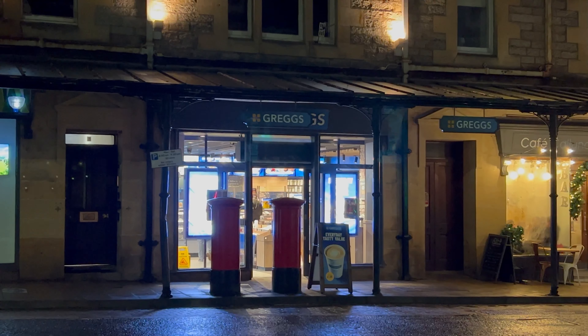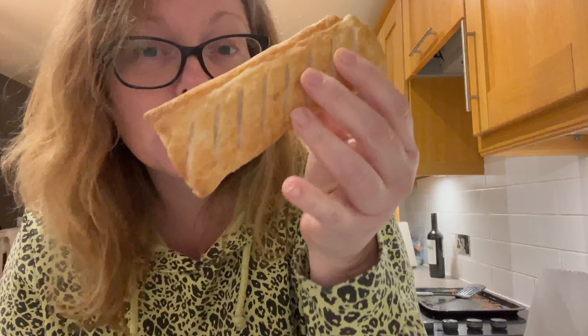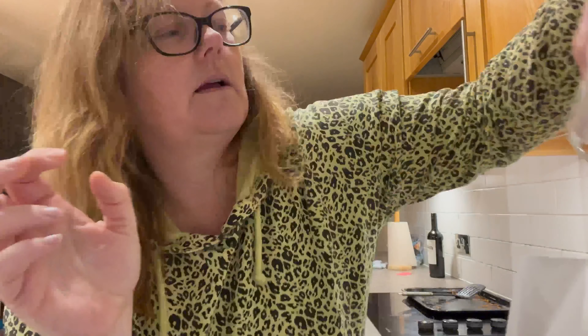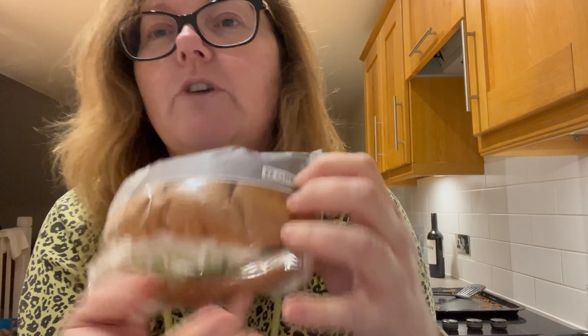The only two Too Good To Go bags for 21 miles. Let's have a look, let's see what we've been given. We have got a tuna and cucumber salad sandwich, two yum-yums — these are still warm — two sausage rolls, a tuna crunch baguette, a pain au chocolat, and a roast chicken salad sandwich. That's it. £2.59 that bag cost, and we've got three sandwiches, two sausage rolls, and two yum-yums. That's not bad at all — it's amazing, really.